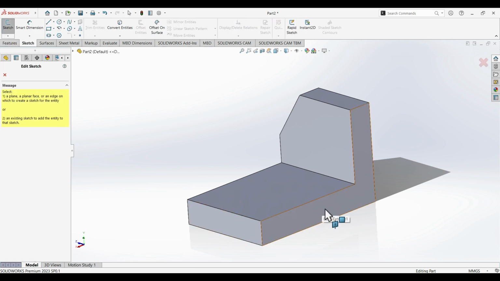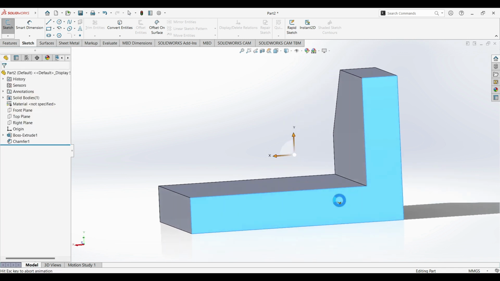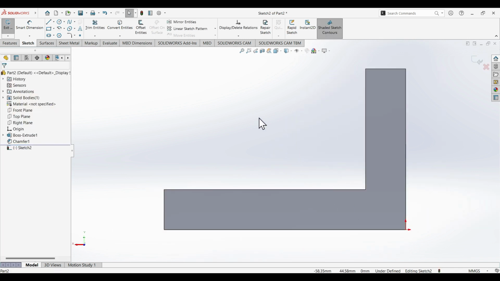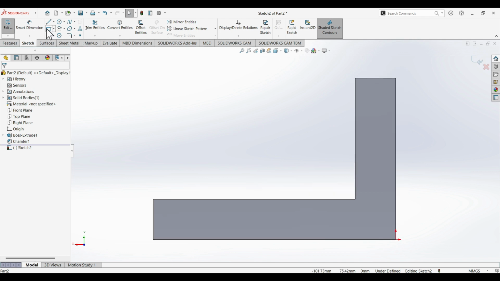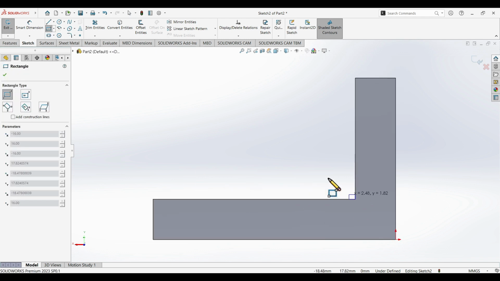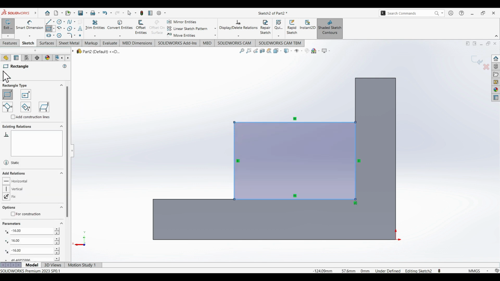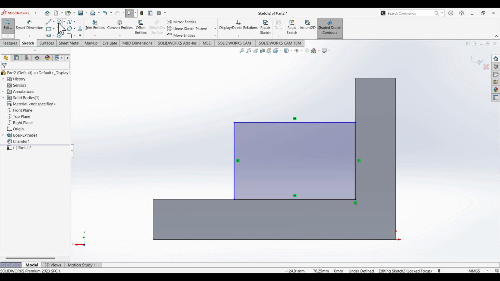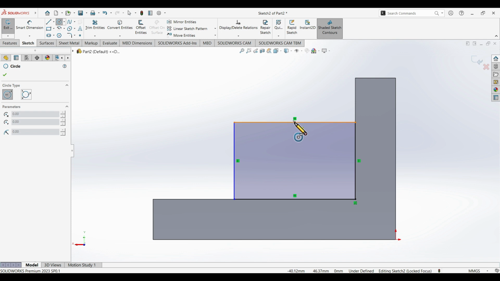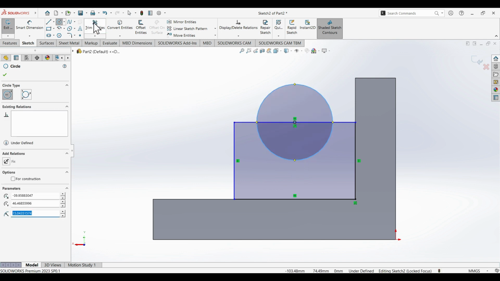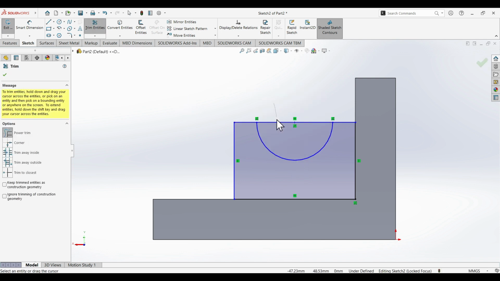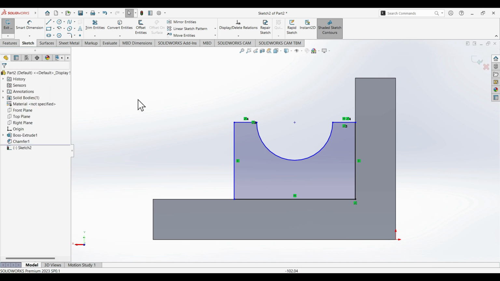We can create sketches in any face of the model, planar face, or we can choose the default planes as well. So we can choose this face as well. So simply click over it. Once you click it, it will come back to the normal view. So here we can draw that. Take a rectangle, corner rectangle like this. After that, I have a circle here in the center. So I can create it like this. Now go to trim entity and remove these unwanted areas.